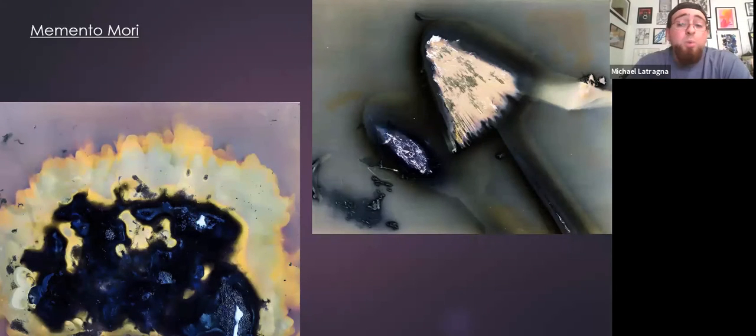So my Memento Mori series, like I said, I was kind of on the idea of memory and remembering because I was stuck with that idea of how do I remember stuff if I can't see it. So I started working with objects that I found. I went on hikes just to kind of breathe and think. And I collected objects as I was out and about. And then I took these objects and I photographed them in different ways.